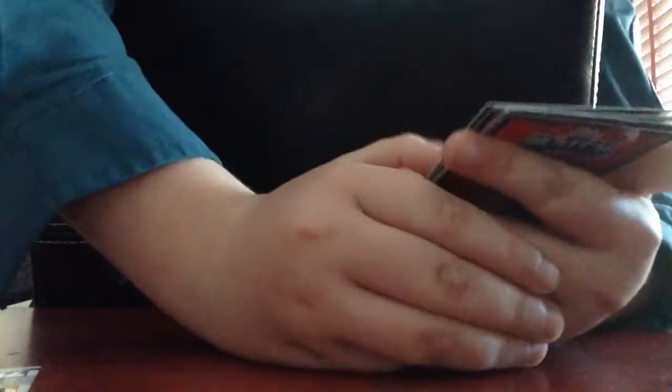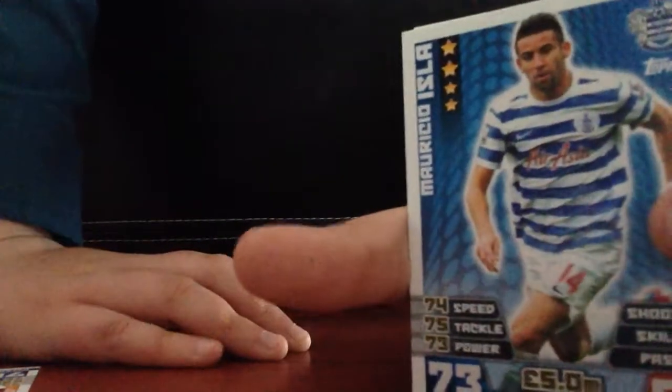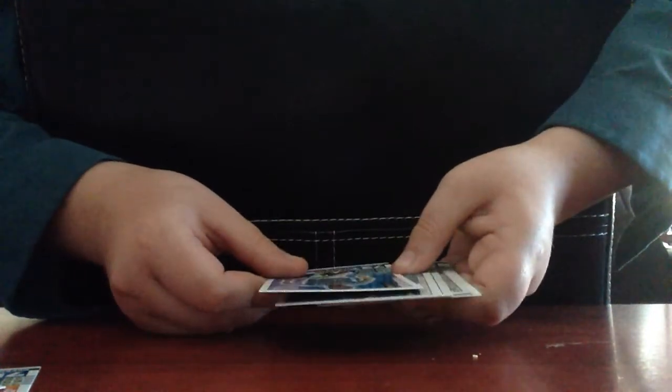Okay, all new ones. So we have Isla there. There's the stats, I'll just read them out. 74 speed, 75 tackle, 73 power, shot 59, skill 65. And pass 70, defense 73, and attack 62.